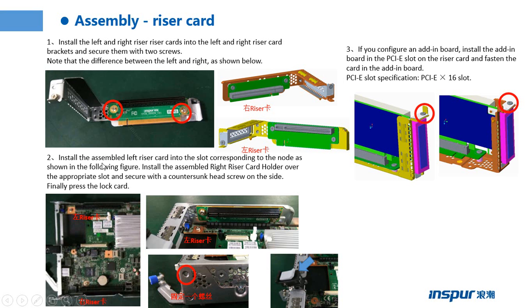Step 2, install the assembled left RAID card into the slot corresponding to the node as shown in the following figure. Install the assembled right RAID card over the appropriate slot and screw it with the countersunk screw on the side. Finally, press the lock card. Follow the picture to install. Step 3, if you configure an add-in board, install the add-in board in the PCIe slot on the RAID card and fasten the card in the add-in board.